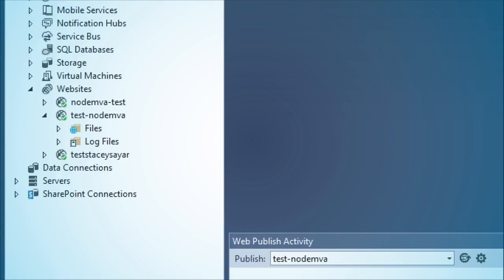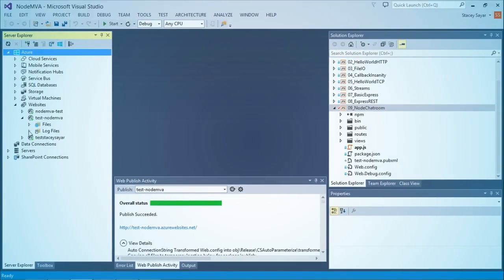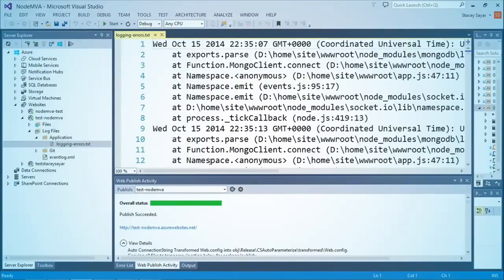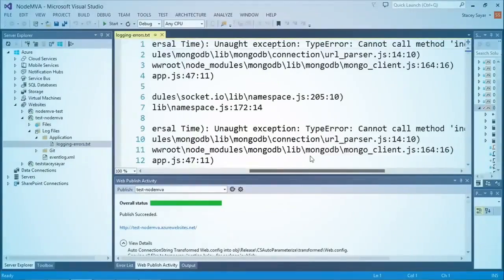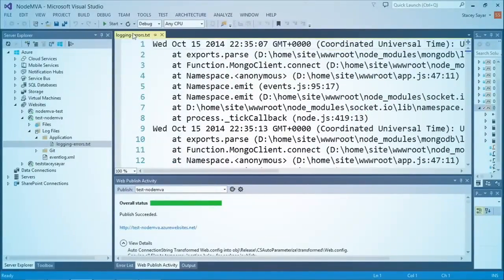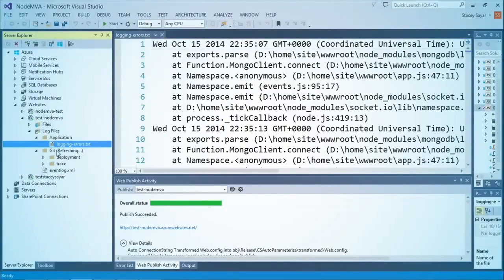Stacy showed us this. What we can do here is expand this and see the application logs. So if there are any logging errors, this will download the text file, and there we go. We can see that, in fact, we could not connect to Mongo, which is correct because we did not set the process and the custom URI. And that's fine. We won't fix it at the moment. But the other cool thing is that you also get errors that potentially happen with deployment using Git, and you can trace things and you can see things.